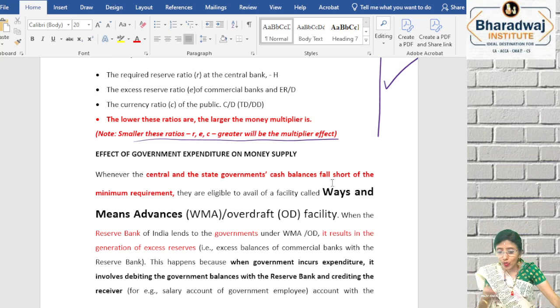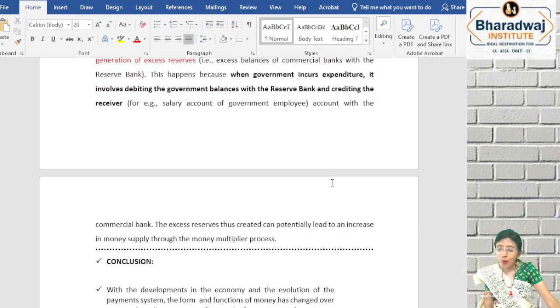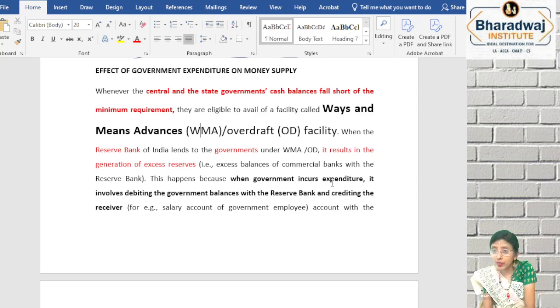So what is happening now? Money multiplier effect will happen. Do you see? Because you and me are getting salary as government employees. Money is floated in the market. And then remember, the name of it is called ways and means advances. That is a technical term. Generally, they understand it as an OD facility, because I've exceeded, but I'm asking. So that is what this is. So generation of excess reserve. RBI has given. There's a shortfall in minimum requirement. The RBI is ready to lend. And how this transaction will happen is, beneficiary's account will be credited, government's account will be debited.